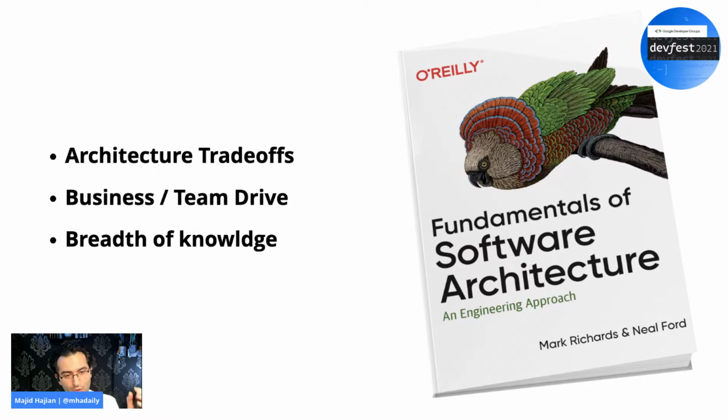And at the end, I want you to think like an architect by these two factors, and also the second one, which is the breadth of knowledge. So you, as a developer or an engineer, are highly skilled on some particular subject, and software architects are also highly skilled on some particular subject. But what a software architect probably needs to have is way more knowledge, even if they are not, let's say, skilled on that. So they need to have a lot more knowledge. We will get to that shortly.